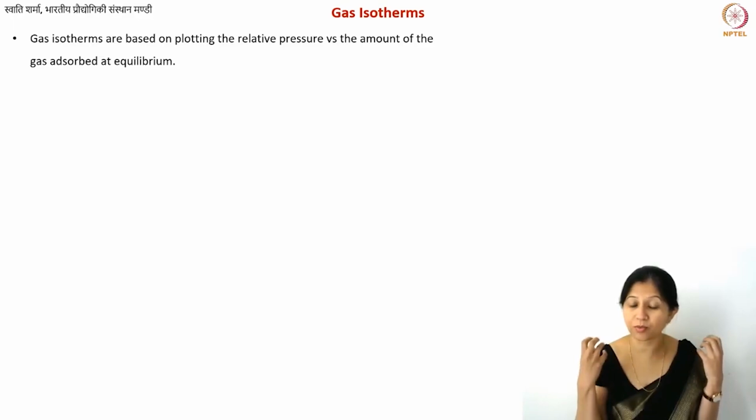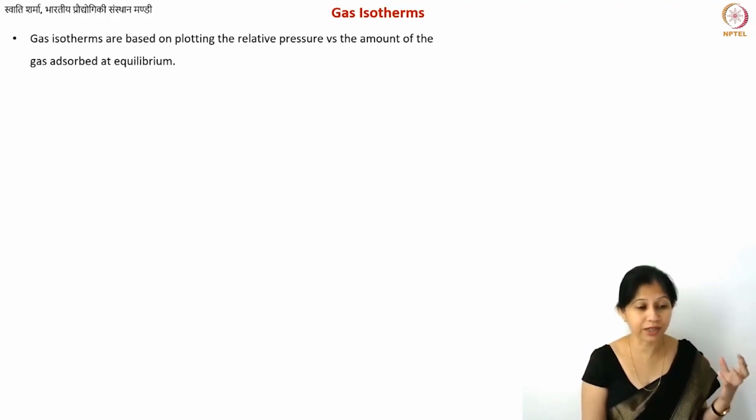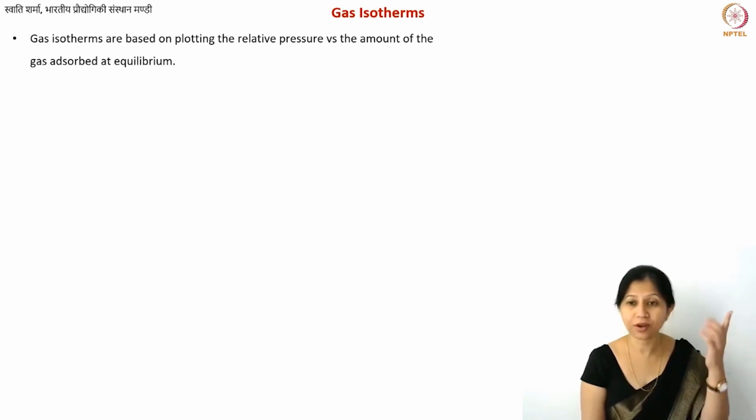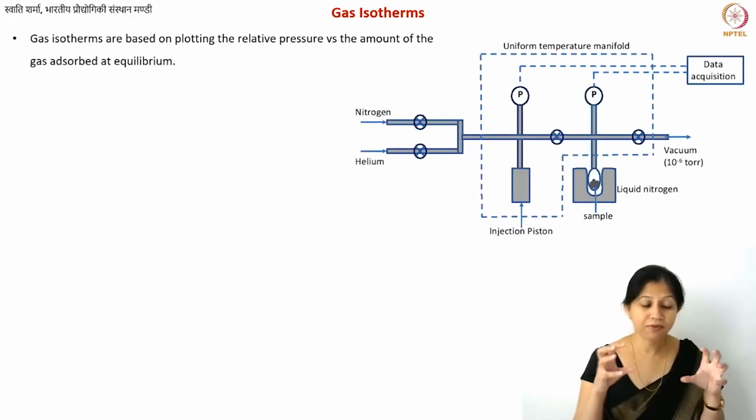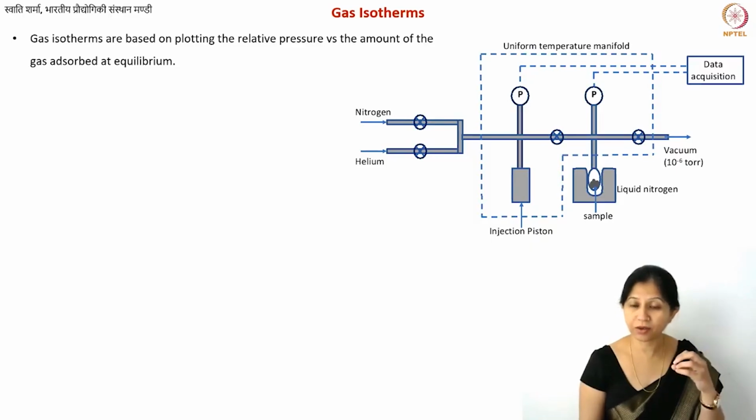They're moving, the molecules are moving at all times, and the frequency of their movements is actually very high. So at any given point, you do have a lot of gas molecules being adsorbed on the surface of the structure and also leaving the surface. So equilibrium basically means when the number of adsorbed molecules and the number of molecules leaving the surface are equal. That is what we call equilibrium.